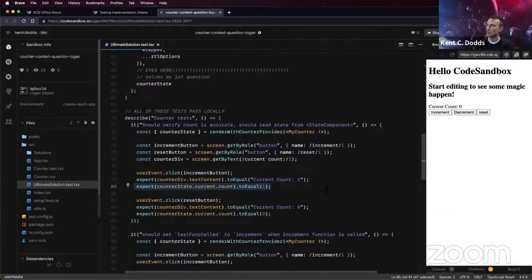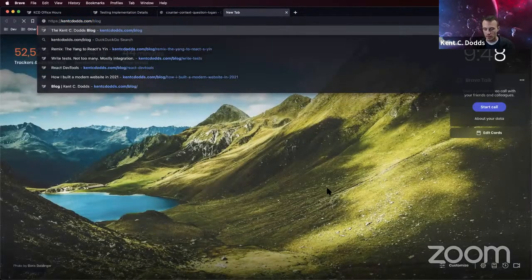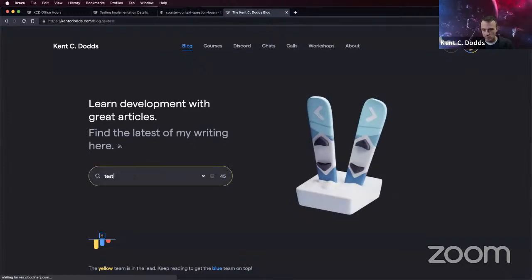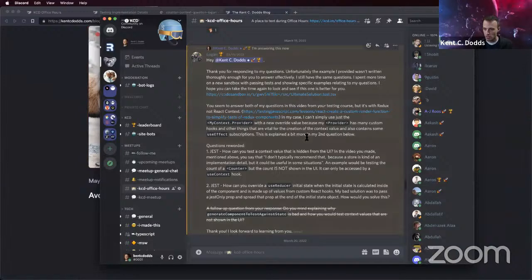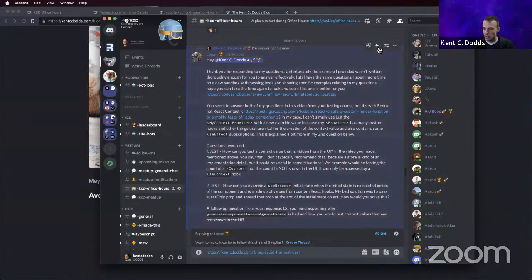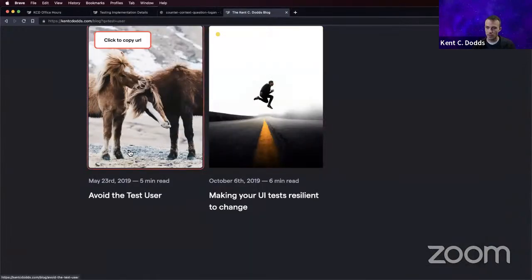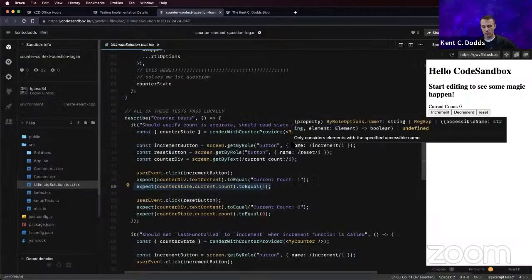When you're testing a hook, or when you're testing anything, actually, here's another blog post that will be useful: the test user. You have two users, and sometimes a third user can slip in, and we call that the test user. Your two users are the developer and the end user.